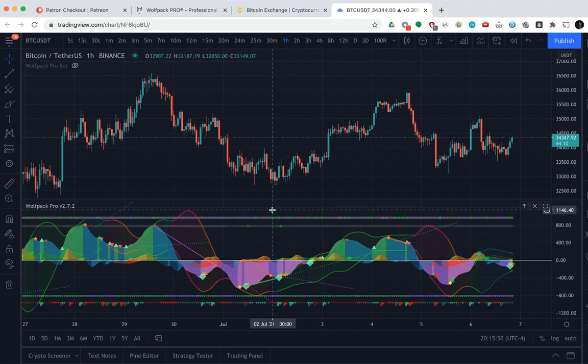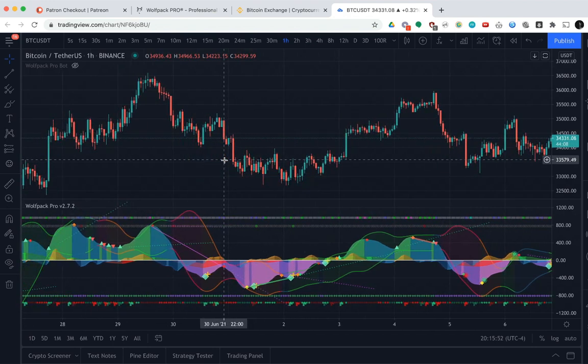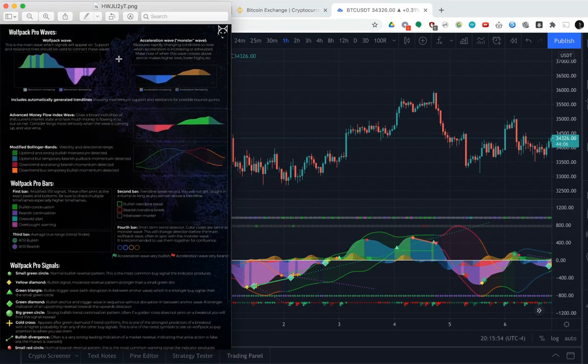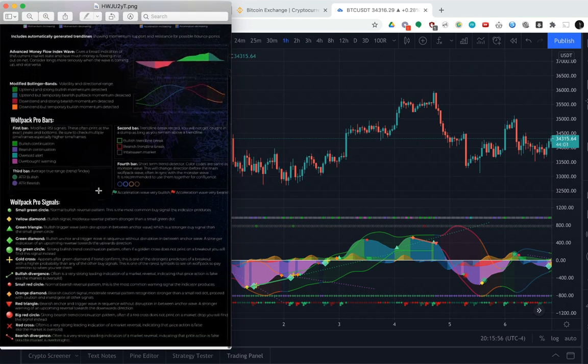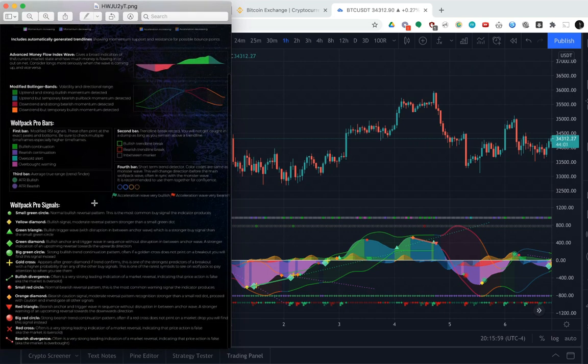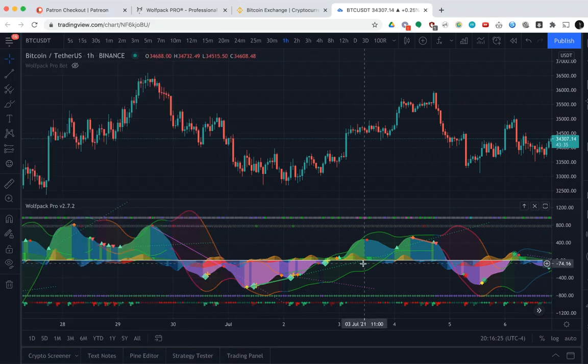So this is the Wolfpack indicator on the chart. We have the legend pulled up with all of the symbols for understanding and interpreting the indicator. What I would say here is this is key to understand. Mainly we have the trigger wave detection symbols down here, as well as divergence. We have auto trend lines for our momentum, support, and resistance. These are really fundamental for understanding this indicator.